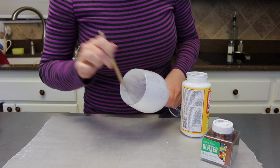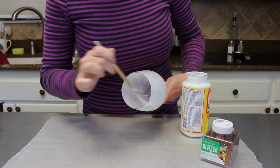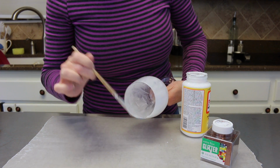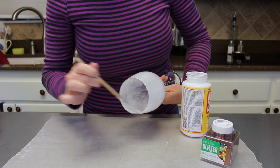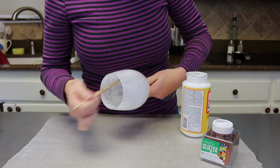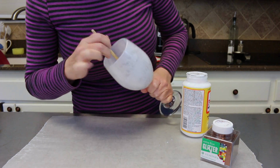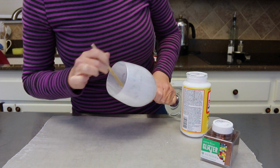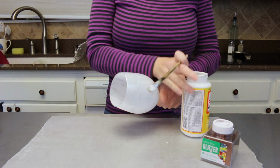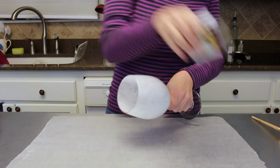Okay, so now that I have my thin layer of Mod Podge in my glass, I'm going to go ahead and add my glitter, but I'm just making sure that all the little areas of my glass are covered because I don't want a great big spot where no glitter is going to stick. So making sure everything is covered really well in there.